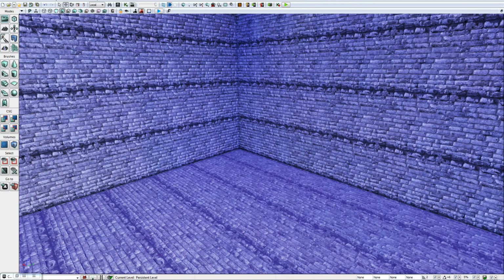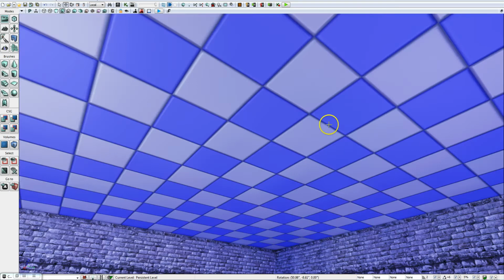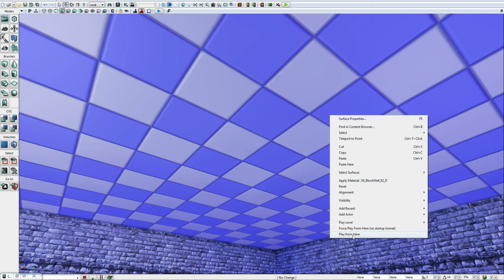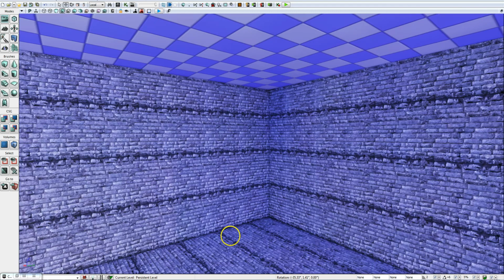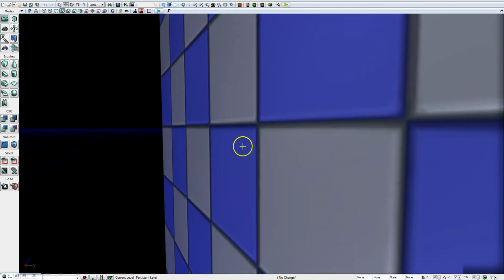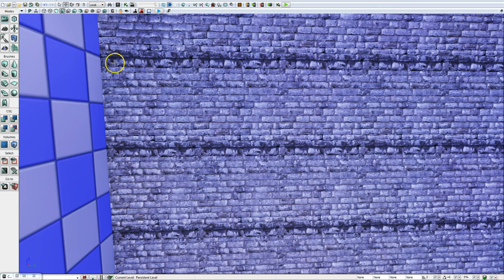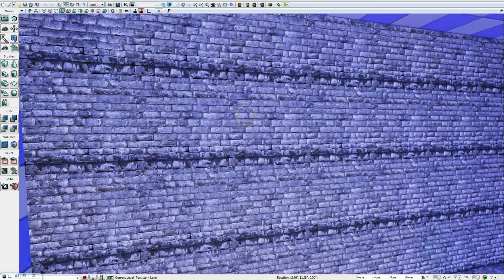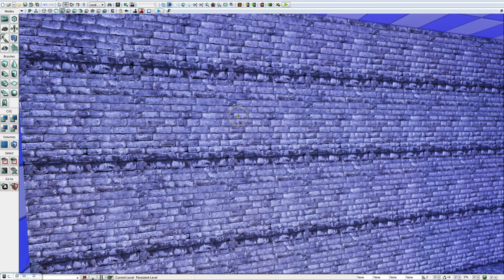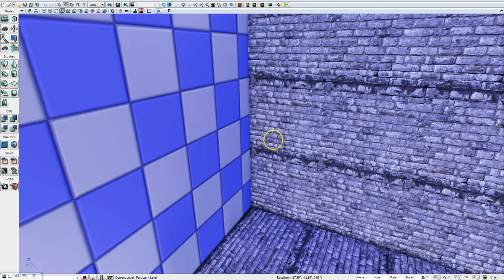We can add this to as many surfaces as we like, but you'll notice it doesn't really look quite right. The material itself is only, say, from here to here, that tall, and it's just repeating that texture over and over again across the surface. There are a number of different properties we can change to adjust the scaling or the positioning of that material on the surface.